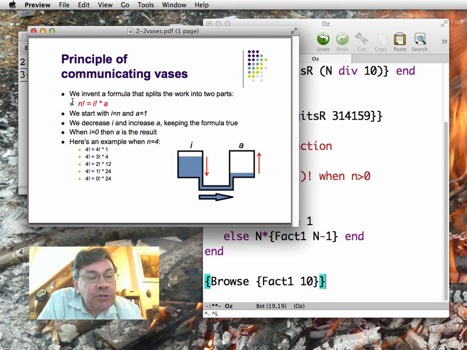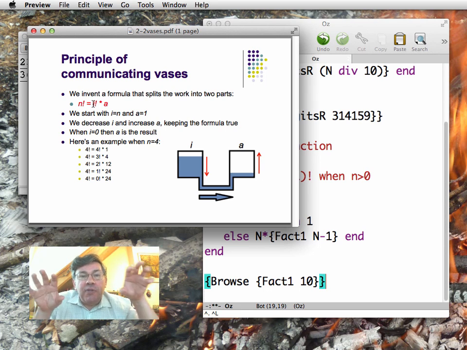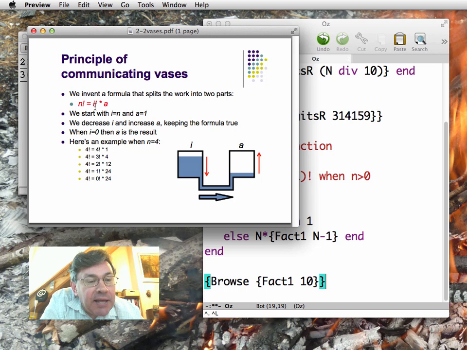So the point is, we start by inventing a formula that splits the work we have to do into two parts. So here we have to calculate n factorial. So we have n factorial, and we split it into two parts. It's i factorial times a, with the i and a. And we will start with i equal to n, and a equal to 1.